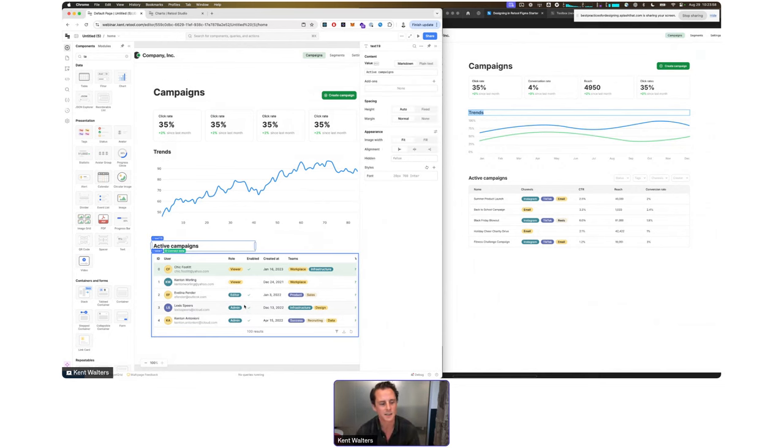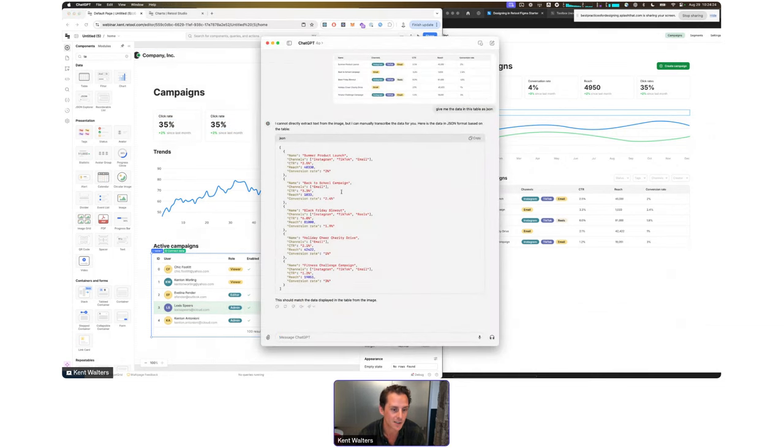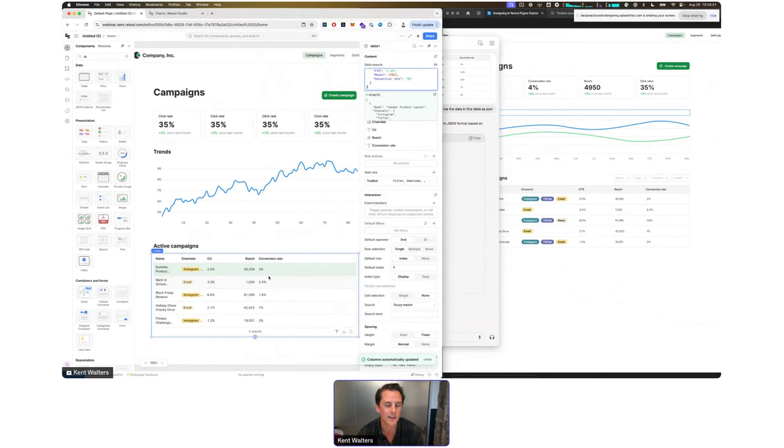But we probably want the data in this table to better match the data inside of our mockup or our prototype. We could manually copy and paste all of the rows from this data and build it in Retool. But again, another tip when we're just going through the design exercise of implementing something in Retool, if you want to get mock data, it's really handy to take a screenshot of something like this and then pop it into ChatGPT and ask it to generate a JSON array of the data. And then you can directly grab that JSON and paste it into a Retool component. And now we have the same data from our design inside of Retool.